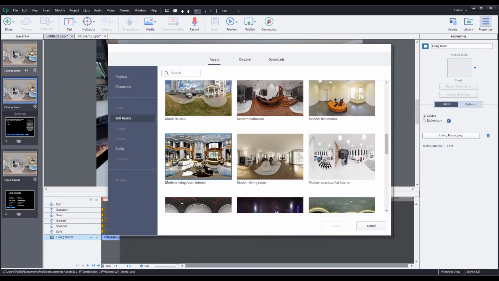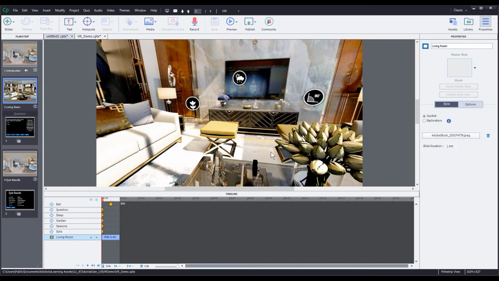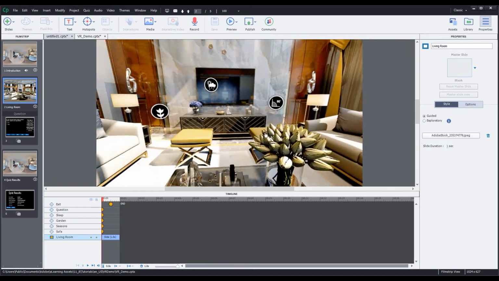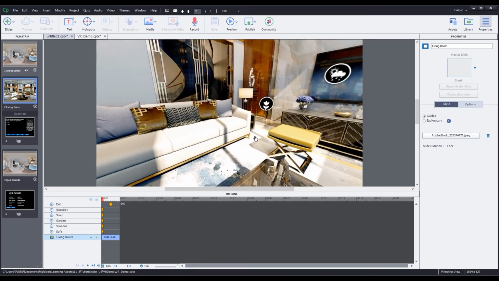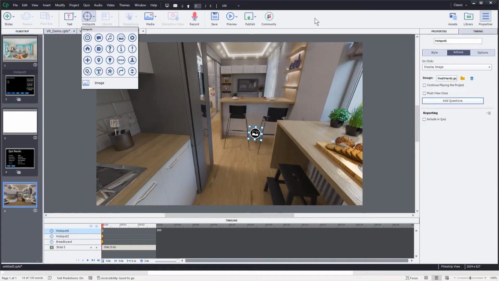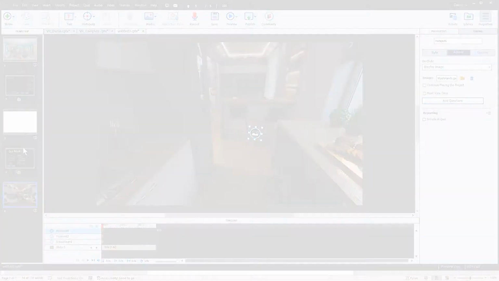Okay, so if I bring one in here, I click insert, you're going to see it's going to bring that in, and it's going to be very different than just a regular image. But what's really cool is that these things are available within Captivate themselves. All right, so please go ahead and practice. Hopefully you find this as fun, but also as straightforward and simple as it's designed to be. All right, so practice up, have fun, and we'll see you in the next lesson.